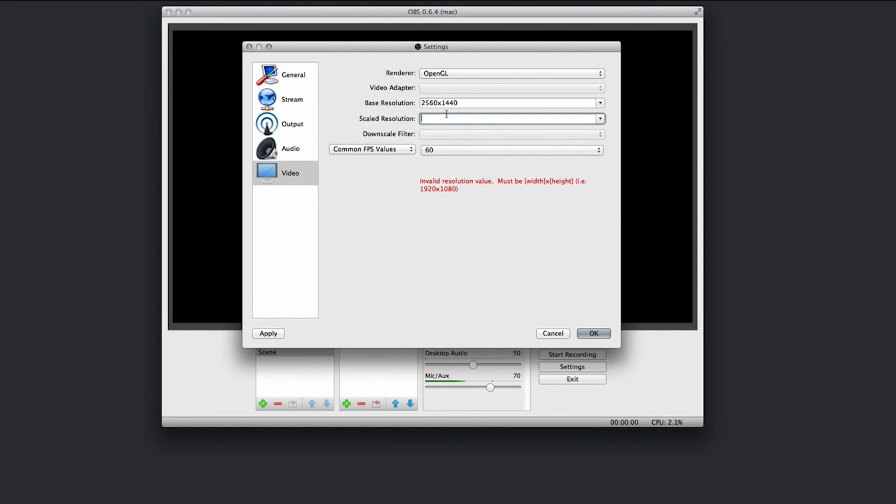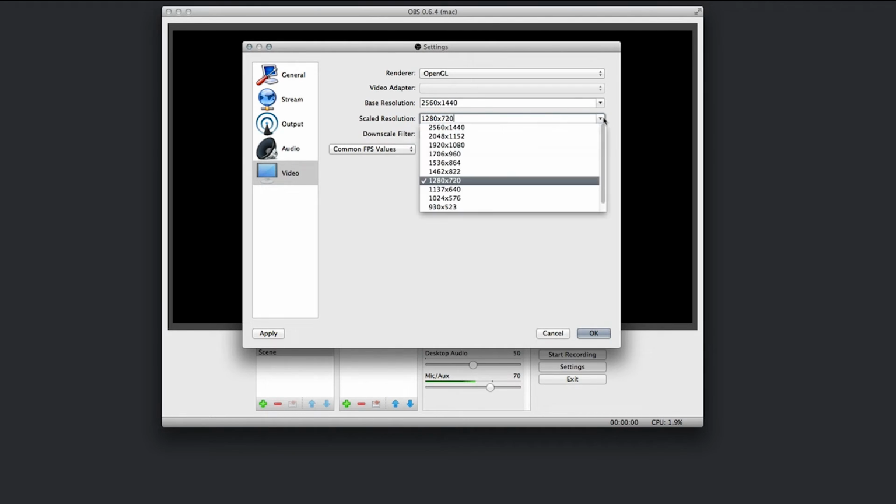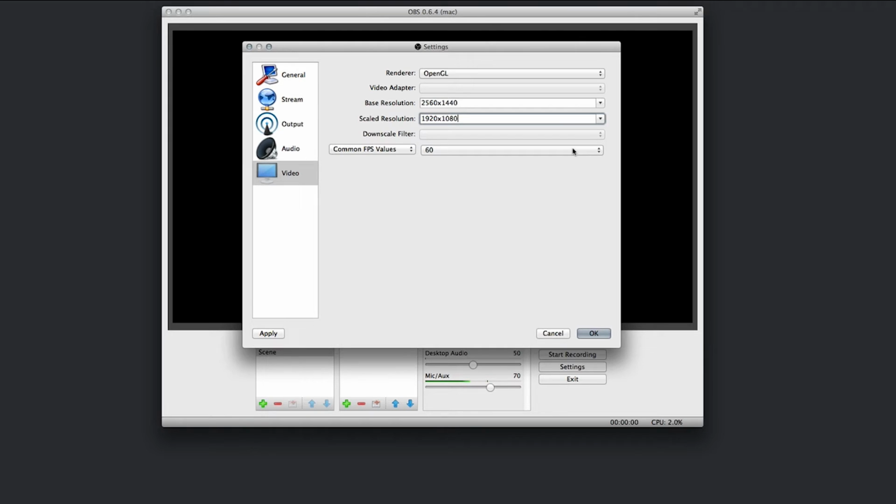You'll probably want to downscale your resolution to 1920 by 1080 or 1280 by 720. And it's actually got like a pull down full of all these standard sizes for you to use. Why do I recommend that? You're not getting a tremendous load more quality by recording above 1080p, and it will make your computer a lot happier if you don't try to record maximum quality.